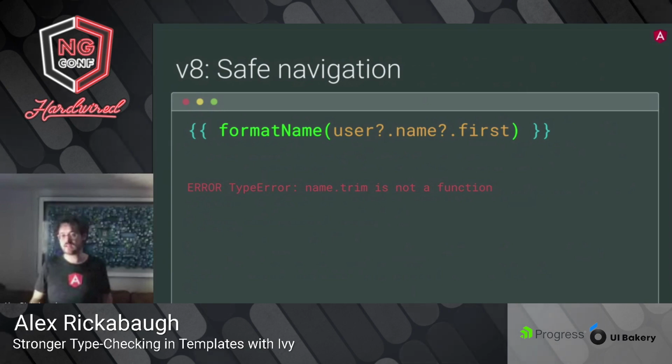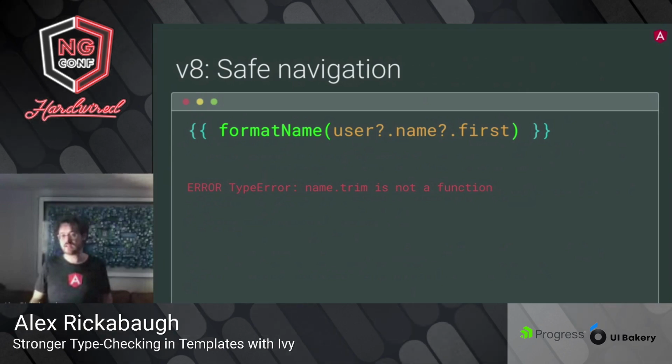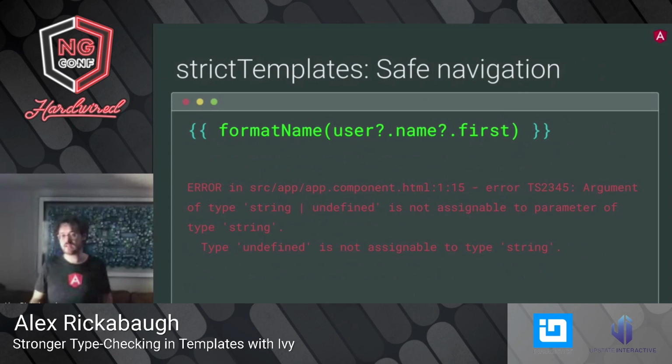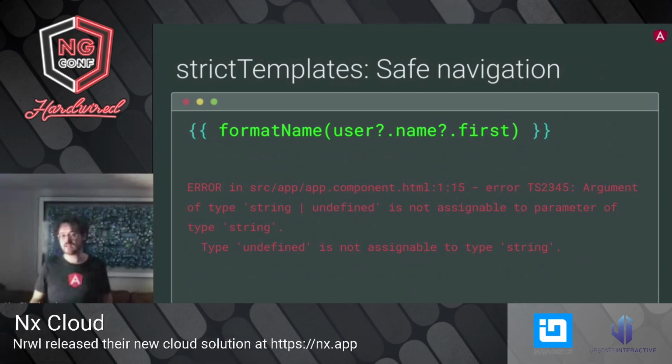It doesn't know this, because it turns out some safe navigation operations in Angular were inferred as any. This is actually a bug in the old compiler. It wasn't trying to do that, but it worked out in certain cases that this happened. So under strict templates, as you might guess, we fix this. We actually catch this error. Now the compiler knows the overall expression is capable of being null and can tell us that it's not legal to call formatName with.